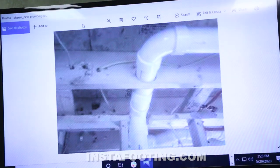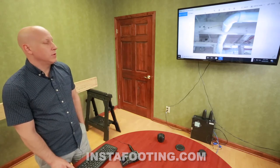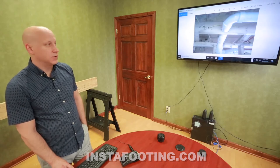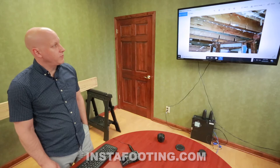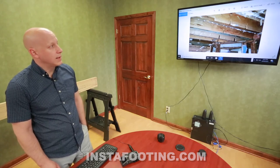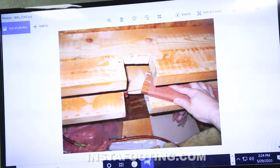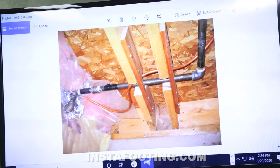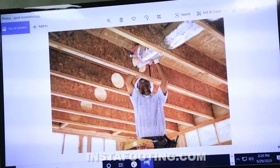I'm going to show you a couple of example pictures of notching — you've probably seen this yourself. Notching or drilling holes is done for plumbing, ductwork, wiring, or some other obstruction. This hole doesn't meet code for two reasons: it's less than 2 inches from the bottom of the joist, and the diameter appears to be greater than one third of the depth. These next joists are notched up fairly bad — the notches are greater than one sixth of the depth, some may be in the center third, and one is longer than what's allowed. Here's another typical notch with an attempted repair at the bottom, and a hole through a TGI joist that also appears to be too large.